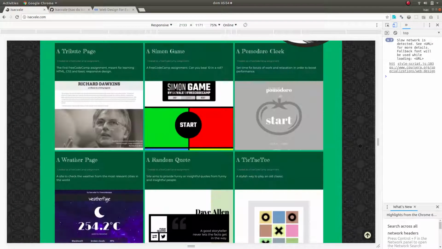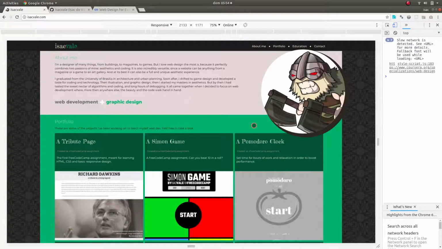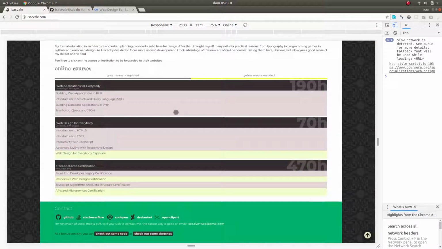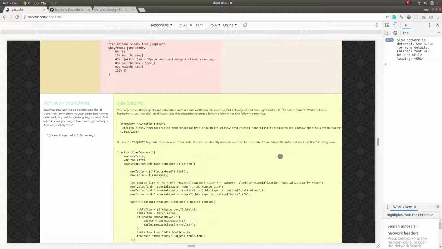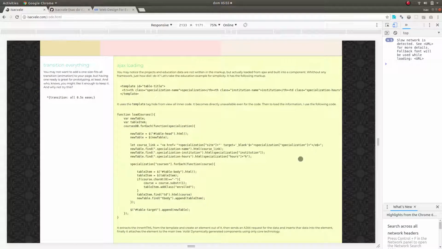And because the assignment asked for 3 pages at least, I think it was 3 pages, then I added a little extra content here in the back. You click this button, you are taken into this page with a little bit of the code, the pieces of the code that I found more interesting.